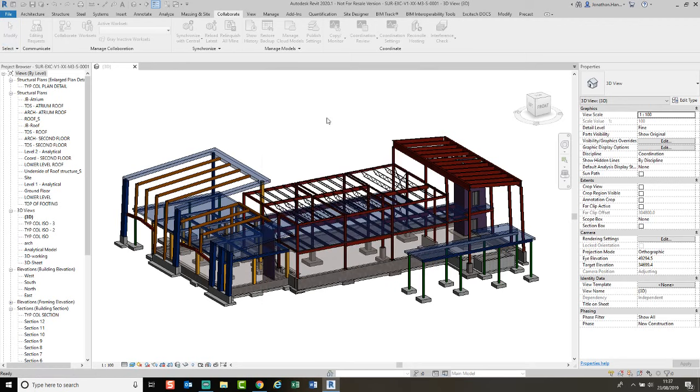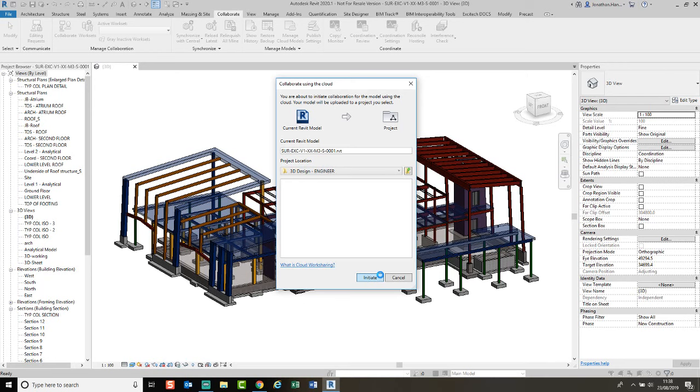So I'm going to go work in progress. I'm the engineer, and I'm going to initiate the model into the engineering folder. I click initiate, and off that model will start to go. So you can see it's the same principle, but this time it's just the structural guy initiating his model into BIM 360. If we let that work in the background and we jump back to here, you will see that this file is still processing.